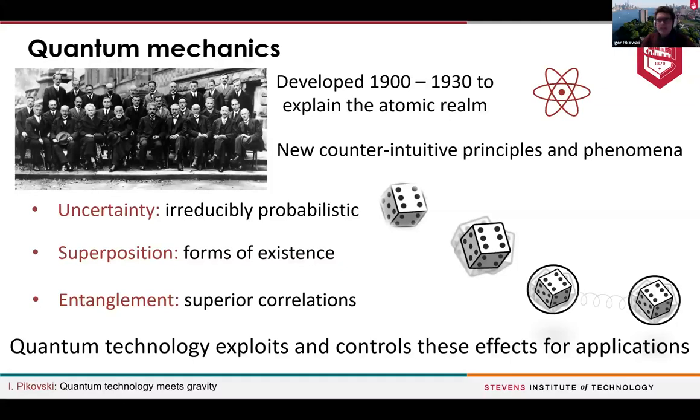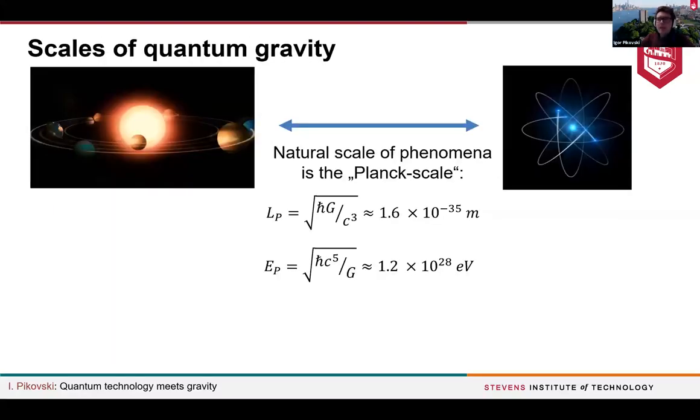Namely, can we leverage some of these unusual properties of quantum systems in order to learn something about gravity in the quantum realm? And the answer to that is yes, we can. And there's a lot of exciting opportunities for us to explore how these two theories merge at some scale. Now, when we have these two theories, at some point they meet. So gravity is very different. It bends space and time and predicts black holes, and quantum mechanics describes atoms. But we do not assume that any of these theories actually have a limit. It's not baked into the theories. Maybe they do, but that would be a new discovery. So at some scale, they should merge such that both of these principles somehow combine into some new effects.